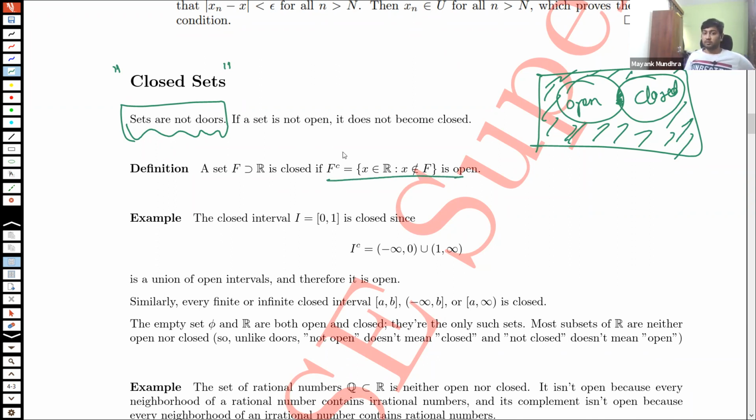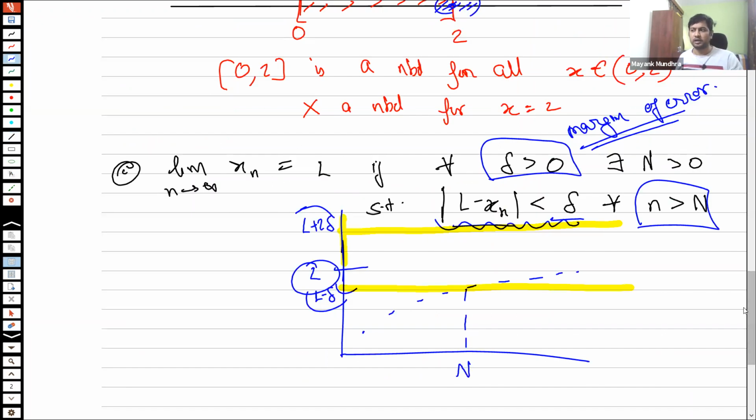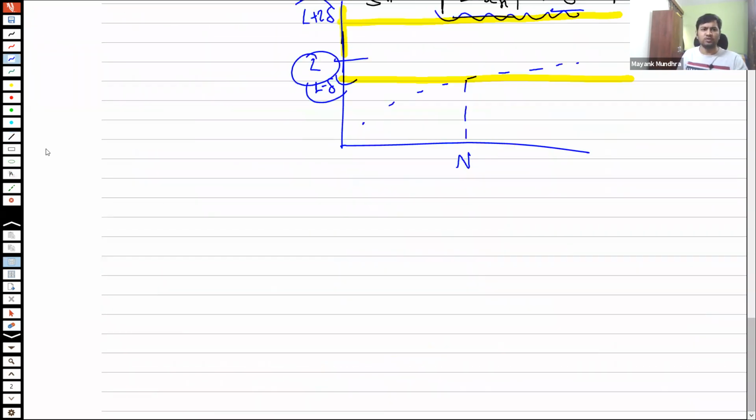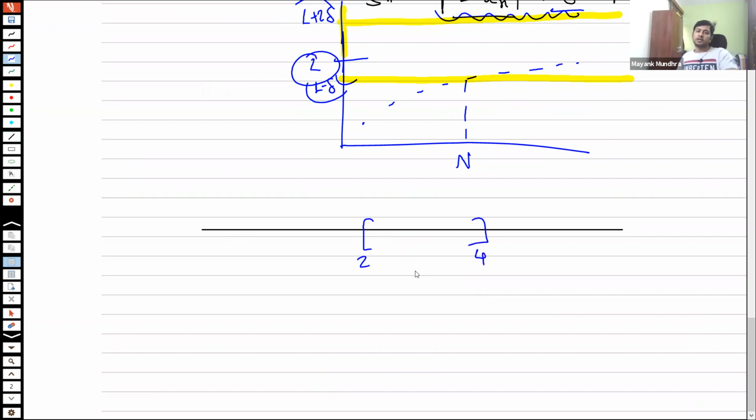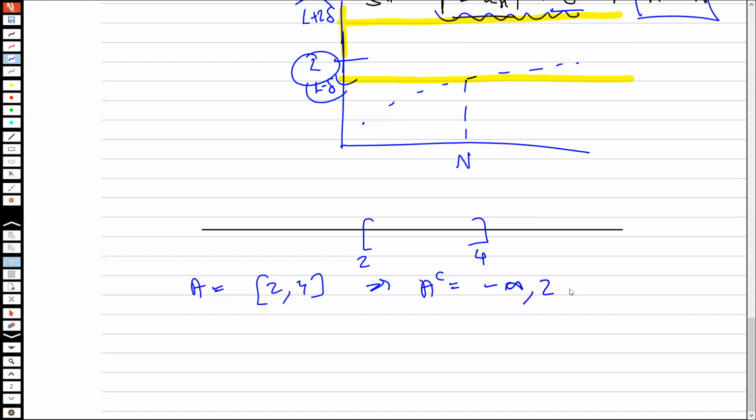Okay, so we know the complement. All right, so we were talking about a closed set. I think Himandi gave us a closed set earlier, which was closed 2 to 4, I think. So Yuvakshi, let's start with this set 2 to 4. Tell me the complement of this set. Let me say that the set A is 2 to 4. So what is going to be the complement of this set? Minus infinity to 2 and 4 to infinity, union.